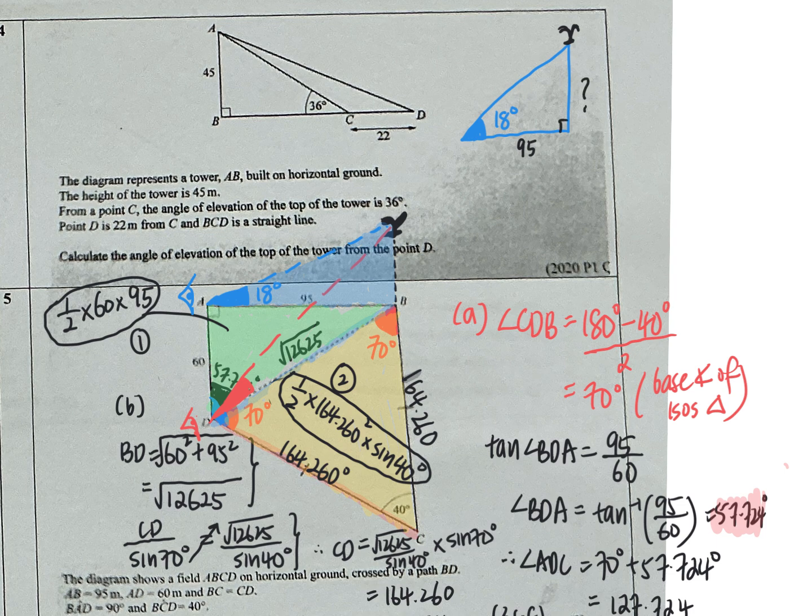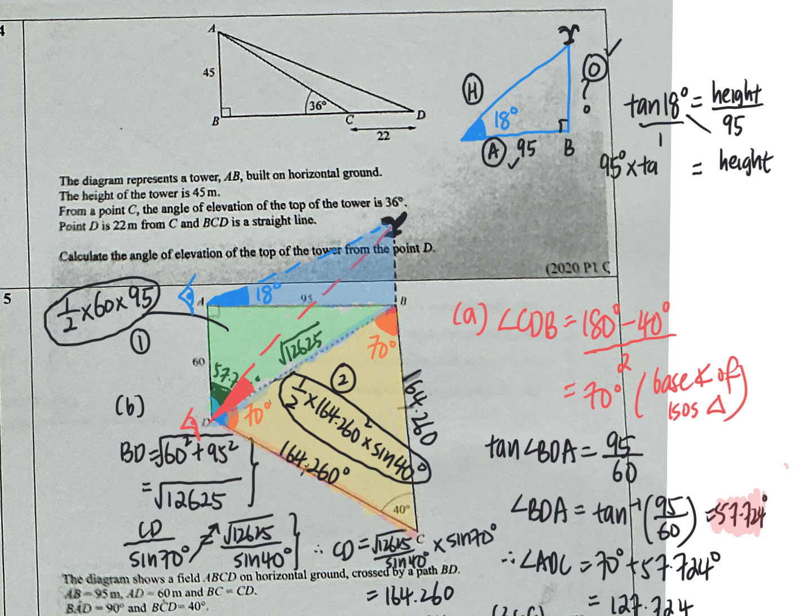So can you first find how high the bird is flying from the point B? What can I use? SOH CAH TOA. So H, A, O. I want to find O, I have A. So we'll use tangent, 18 degree is the height over 95. So go and do a cross multiplication. So the height of the bird is actually 95 times tangent 18. You can choose not to calculate first, just leave it like that because it's quite neat, right?